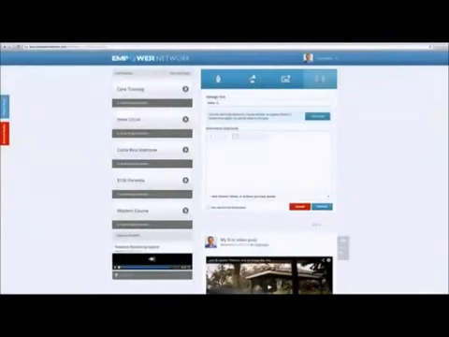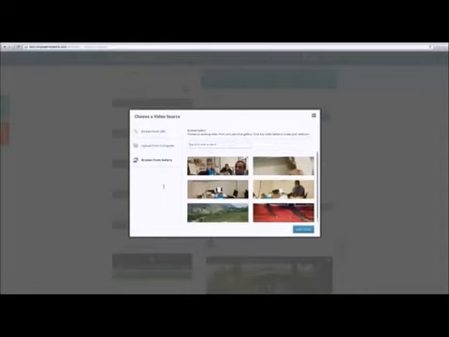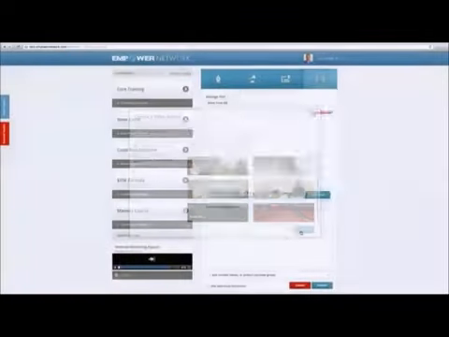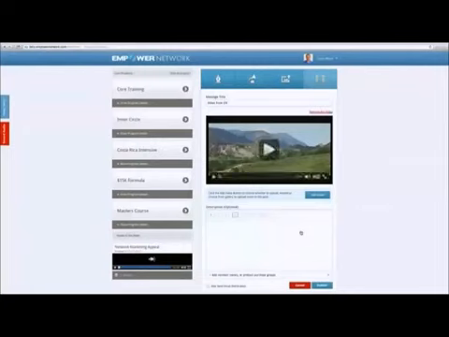So this time I'm going to do a video from EN. This time I'm going to click Add Video. I'm going to go down to Browse from Gallery. So now I can see different videos that we've taken that I can choose from that are already uploaded into my gallery. I'm going to select the demo video, click Add Video. It's already inside my video post. It's already uploaded to the Empower Network video hosting service. So now all I've got to do is enter a description.